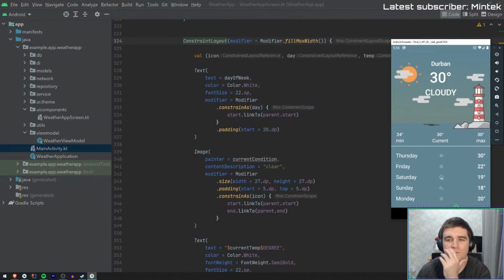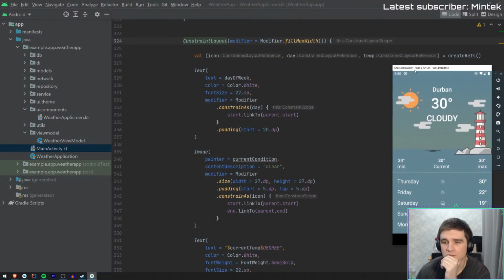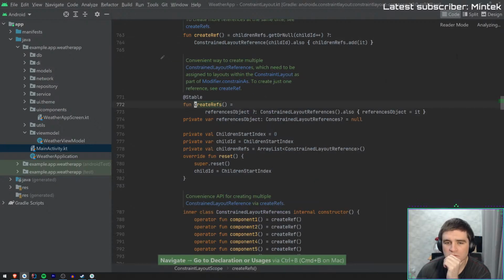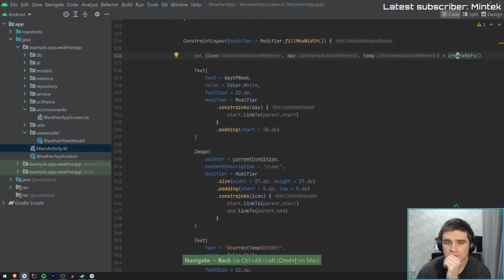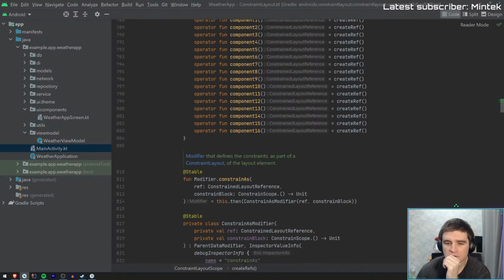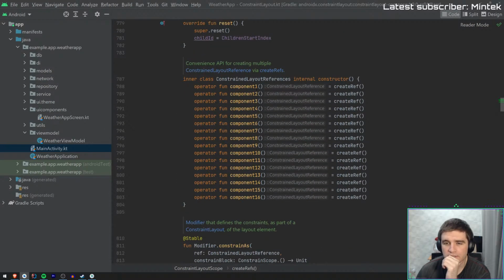But anyway, let's see how constraint layout works in Compose. What is this magic? Oh, okay, you can add up to 16 of them.